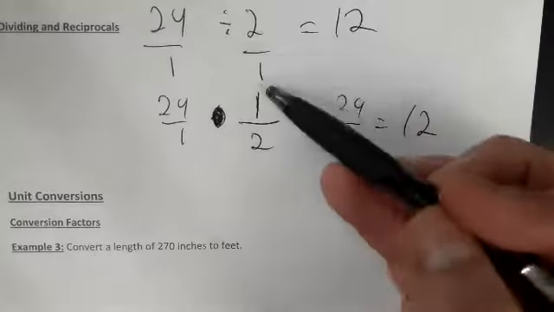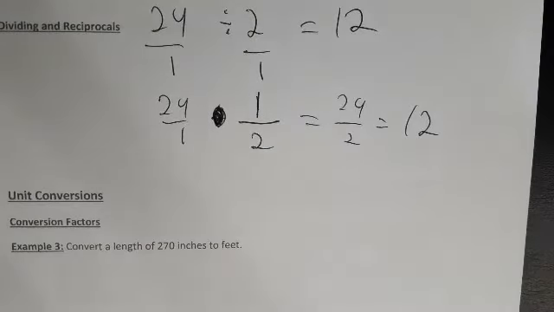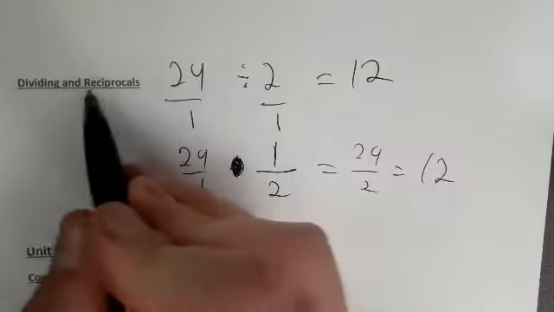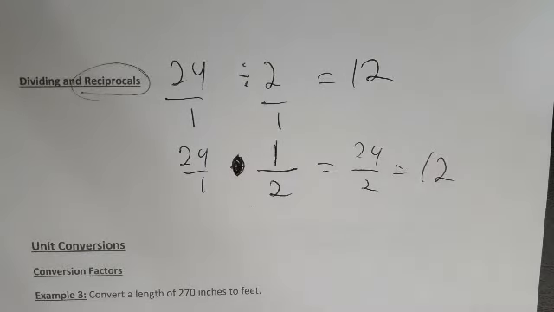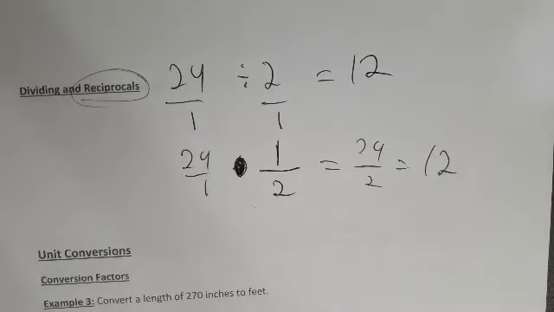So how do we go from 2 over 1 to 1 over 2? We flip these numbers. And so flipping the numbers is this thing called a reciprocal. So they have the word right here. So we want to find the reciprocal and multiply. So sometimes people say copy dot flip. They mean find the reciprocal.